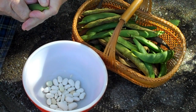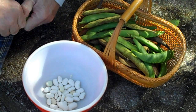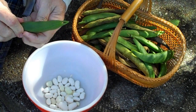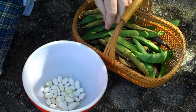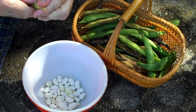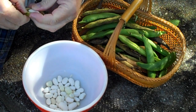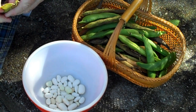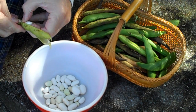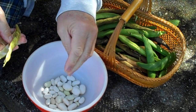Well, that concludes today's little update from the garden. There'll be a few more to come yet before things really freeze up here. I still haven't harvested my carrots or all of the beets. The only carrots and beets that I've harvested so far are the ones that I've been eating the same day that I harvest them. So a little later on I will be harvesting the remainder of them and putting them up for the winter, probably in the freezer, both of them, the carrots and the beets.